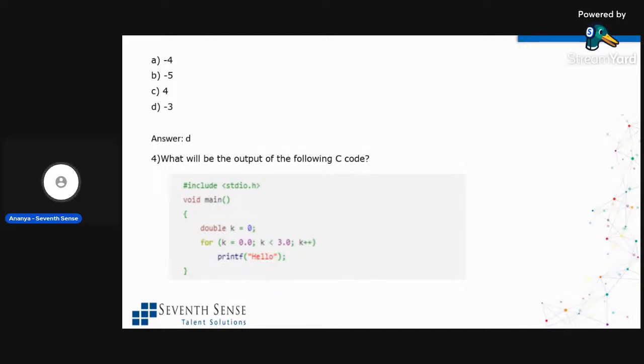After that, I'm using a for loop. Inside the for loop, I'm assigning k equals 0.0, and I'm giving a condition that k less than 3.0 and k increments, and I'm telling printf to print hello. So what will be the output for this?